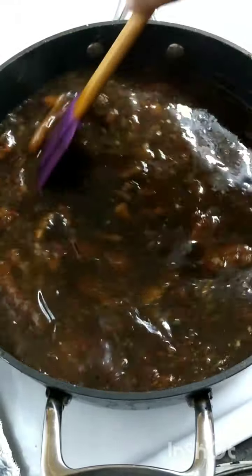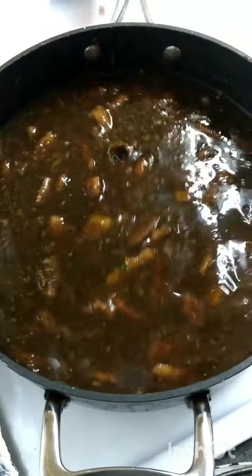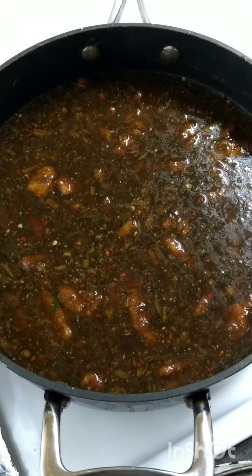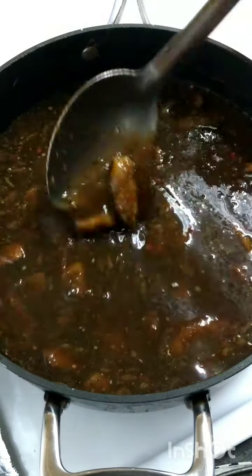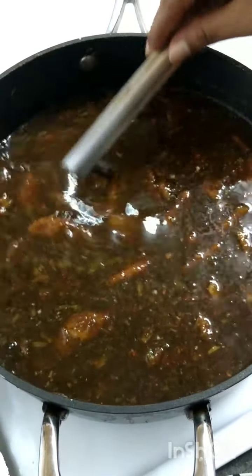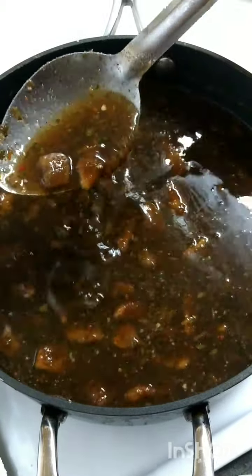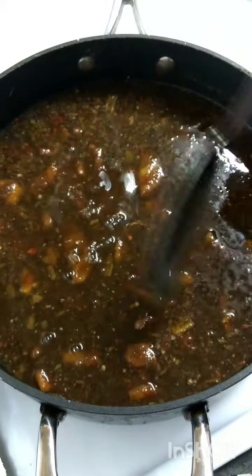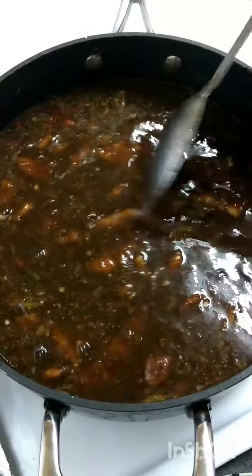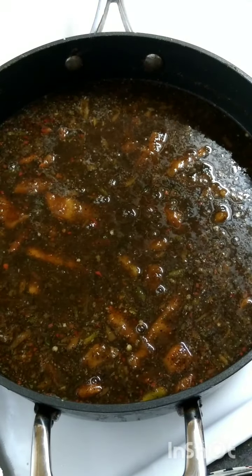So all this has to do now is just reduce down a little bit. So I'm going to cover it and leave that little space. Let some of those seeds loosen up a little bit again and let it reduce down. It will get to a nice sticky-ish consistency. It's watery right now, it's too liquidy right now. And I'll show you when it's done.